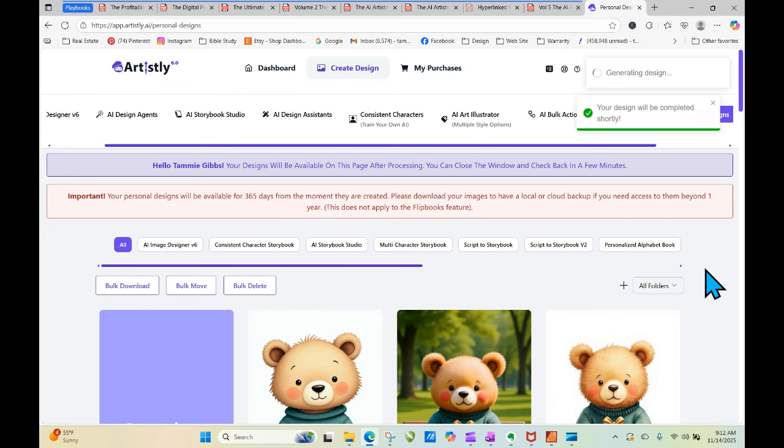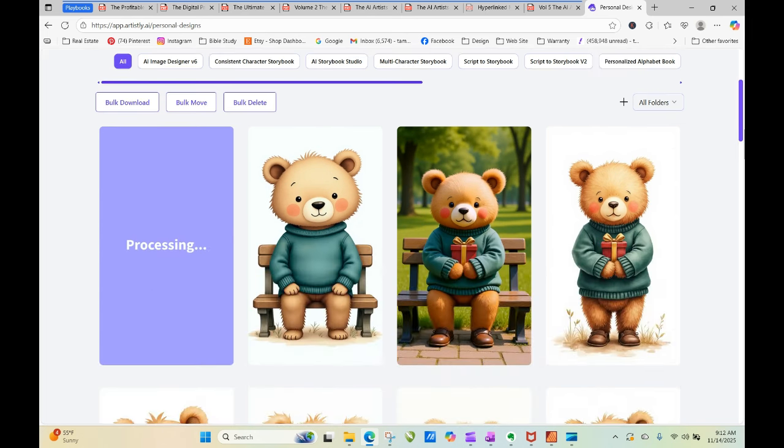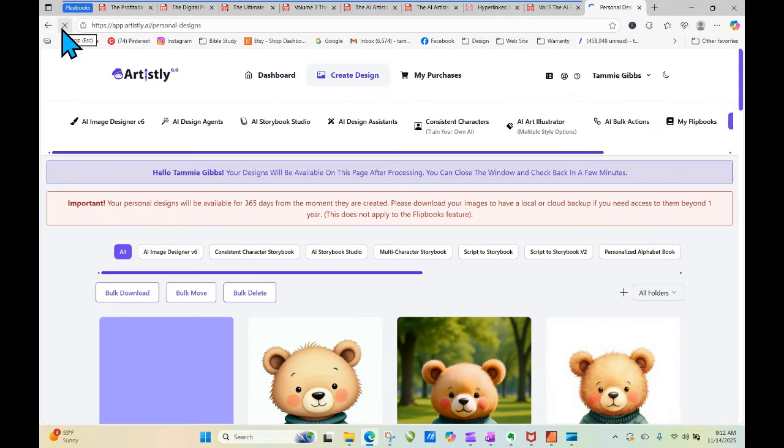So let's see how that turns out, because we want the character that had the little loafers on.